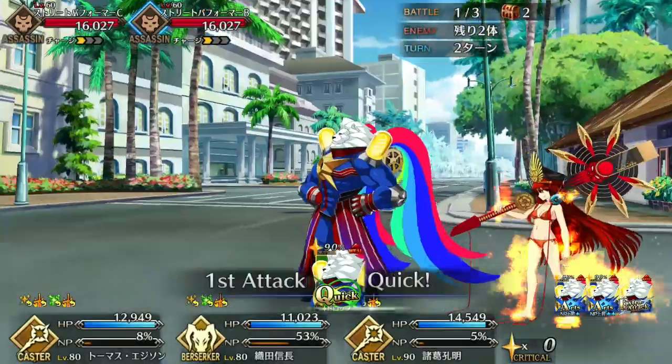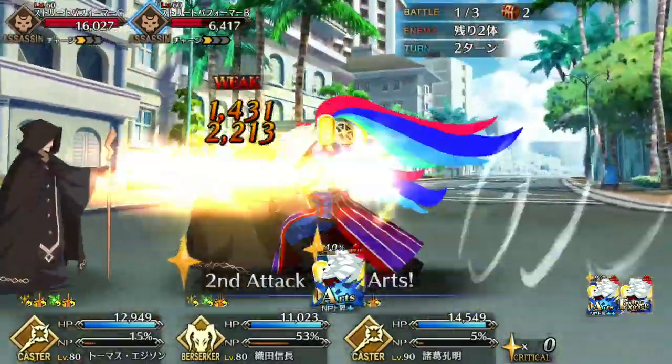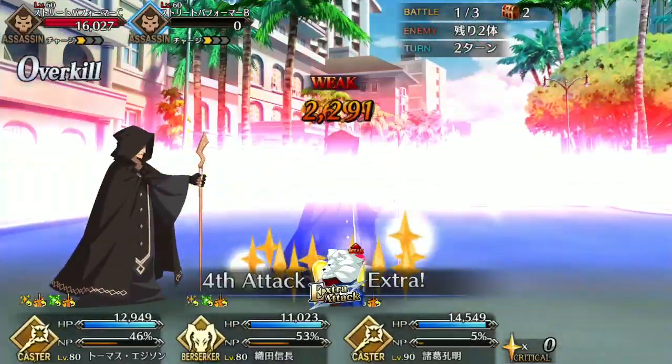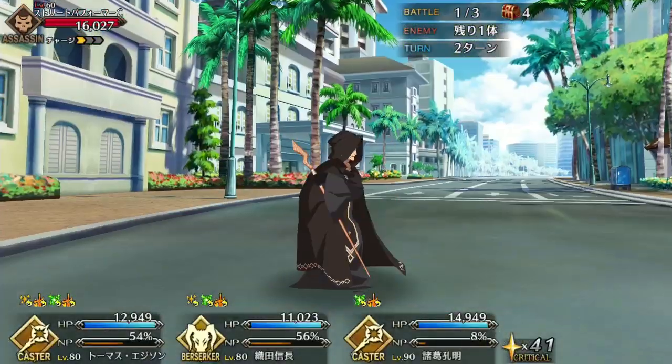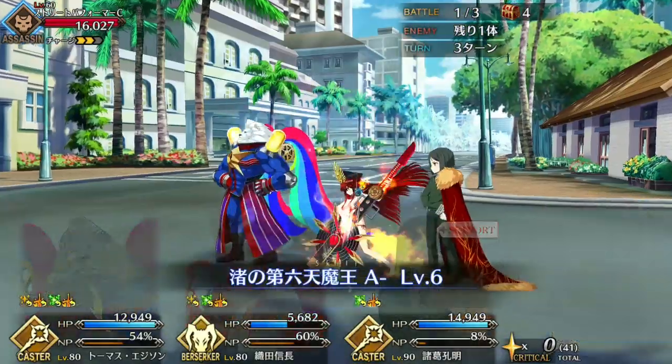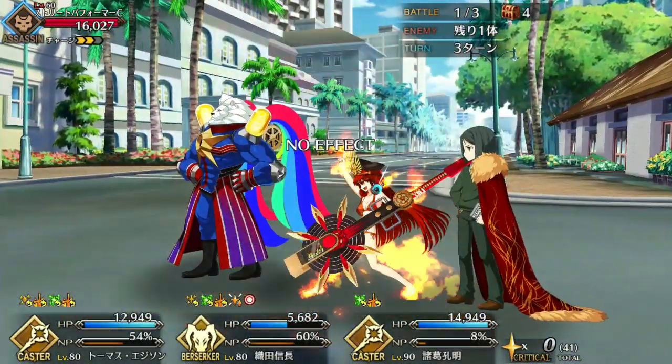For one thing, similar to Skahawk, Nobu's Buster cards are incredibly strong due to their high hit counts. They hit so many times they can even generate a good amount of NP and stars when leading your chain with arts or quick cards. So much so that Nobu's NP gain is fairly strong for a Berserker.